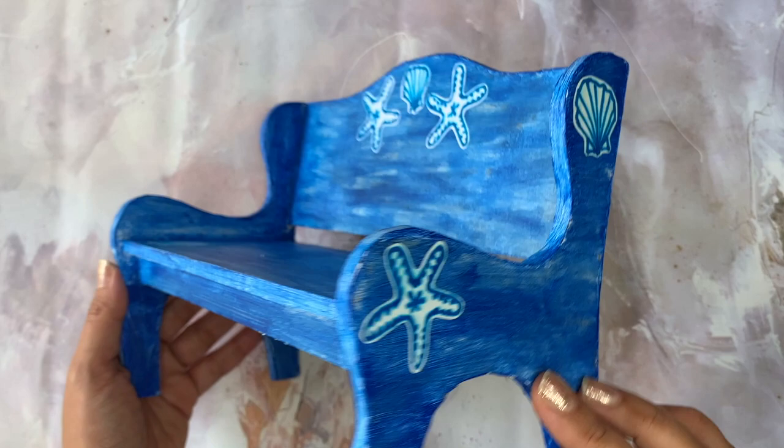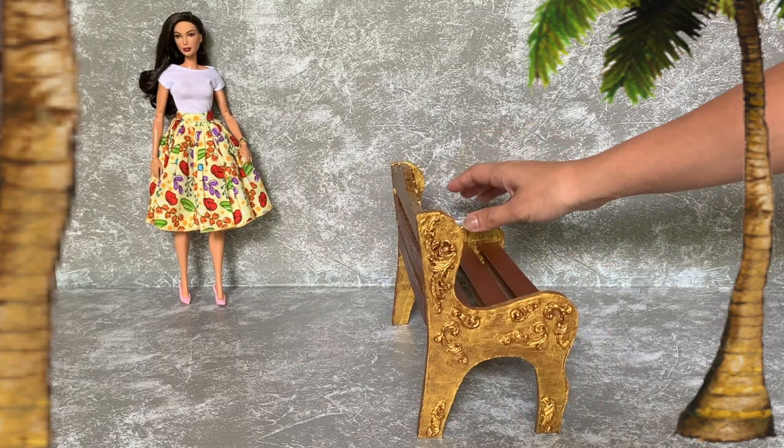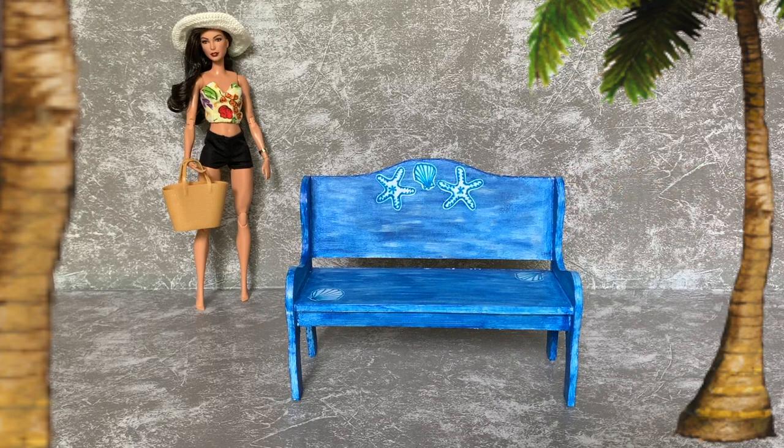Which one do you like? The park bench or the porch bench? And now you can explore the design. I'm sure you're having so many ideas to make it look different and totally you. I really think to put some cushions on it to make it into an interior furniture. What do you think?